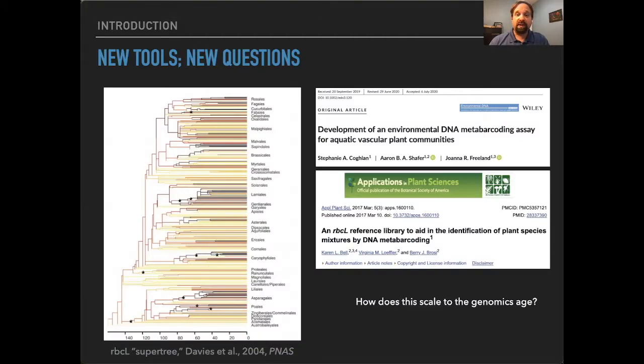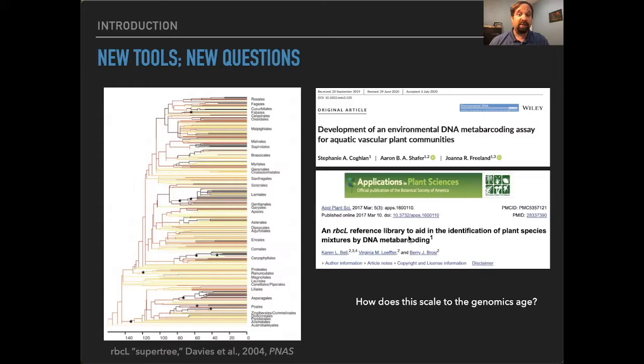When sequencing RBCL and other plastid markers became widespread, it fueled the development of new subdisciplines. For example, the free availability of sequence data on GenBank led directly to supertree analyses, which built upon the data collected from narrower studies to build taxon-dense trees of all angiosperms for the first time. GenBank as a database also led to the development of meta-barcoding in plants, which has been used for identification of plants in environmental DNA and other species mixtures.